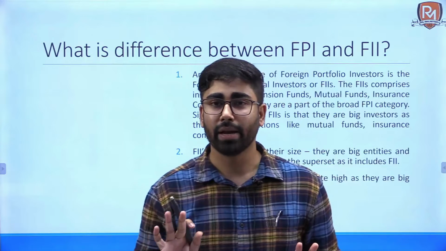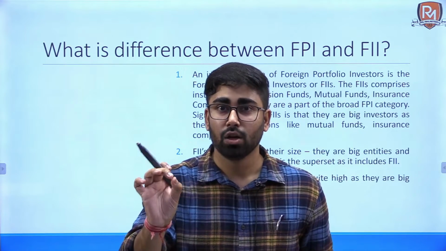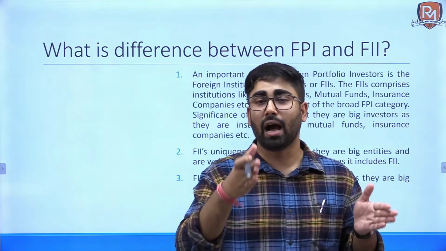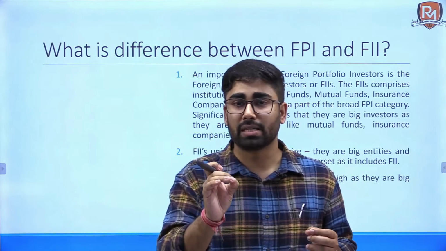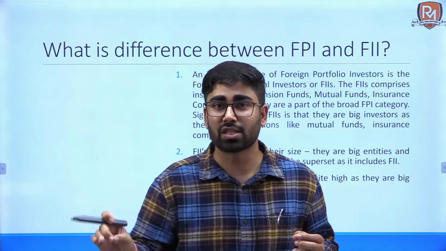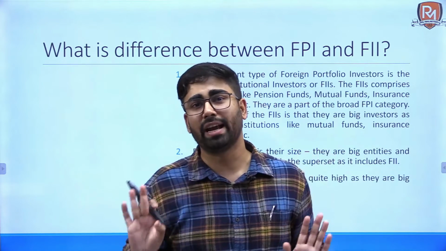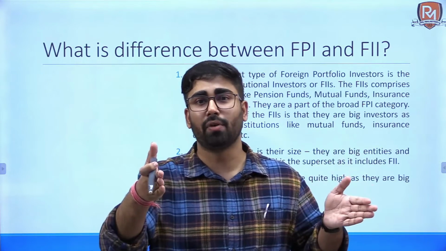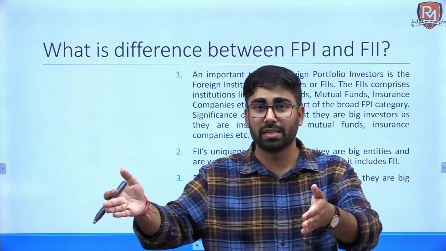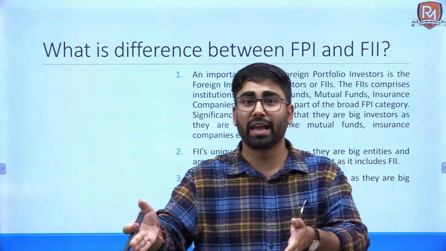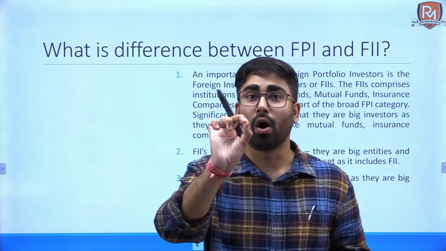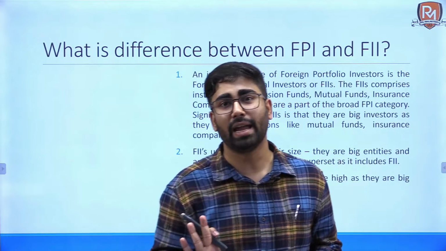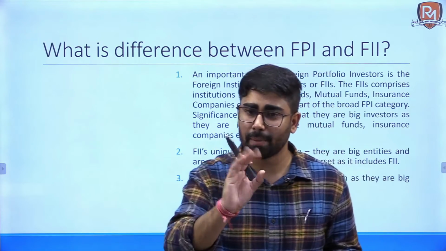इससे भी नहीं डरना है हमें. अगर कोई FPI है जो किसी इंस्टीट्यूशन की फॉर्म में आ रहा है, यानी कि अभी मैंने एग्जांपल दिया आपको कि अगर कोई पर्सन है अमेरिका में जो यहां के स्टॉक्स में इन्वेस्ट करना चाहता है, then we call that FPI. बट मान लो अमेरिका में कोई बहुत बड़ा इंस्टीट्यूशन है, कोई पेंशन फंड है जो इन्वेस्ट करना चाहता है गवर्नमेंट सिक्योरिटीज में इंडिया की या फिर स्टॉक मार्केट में इंडिया की, then we call them Foreign Institutional Investment. This is the basic difference between FPI and FII. ठीक है, ये सबसे बेसिक डिफरेंस है.